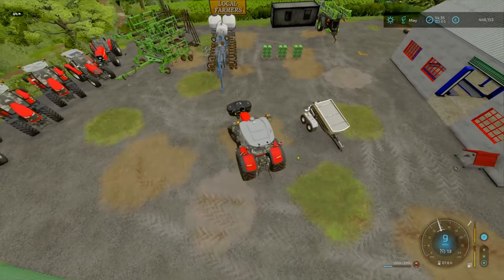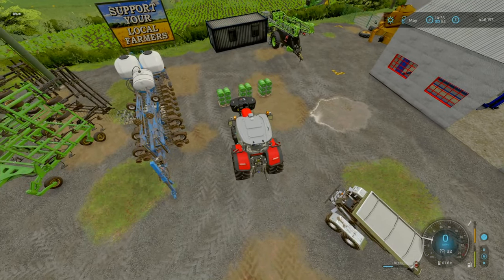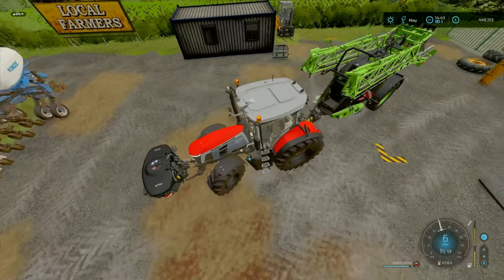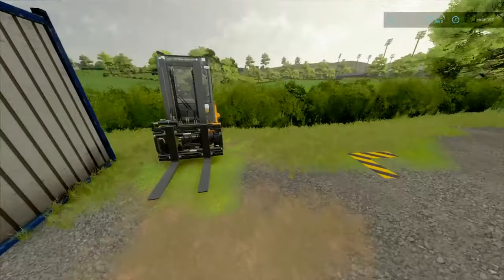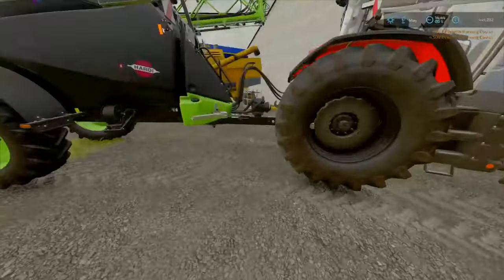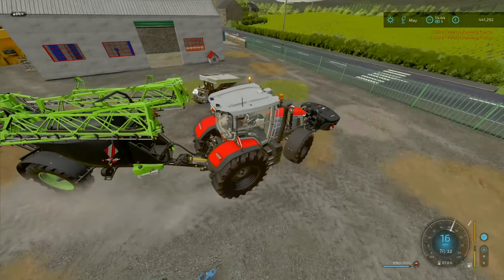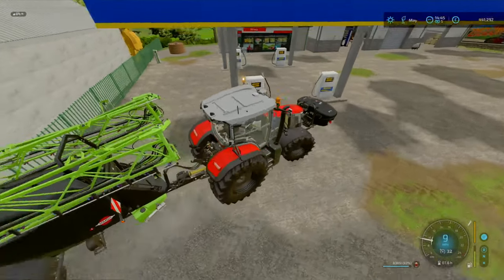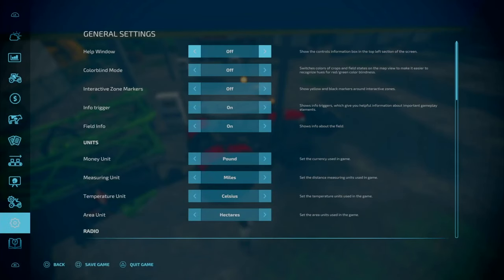So this holds, I think, like 5,000 litres or something like that. Let me get these all filled up a sec and then we'll go to the farm. And there we go, with all that filled up, let's go. Since we're down here at the dealership, let's just give it all a quick little service. That was just shy of 5 grand. I think it's worth filling up with fuel, and since we're already down here at the shops, I think we'll start doing the fields down here. So there we go, that's filling up.